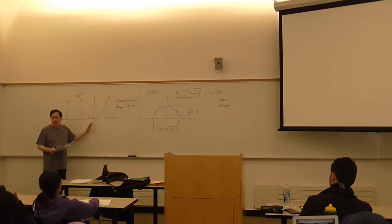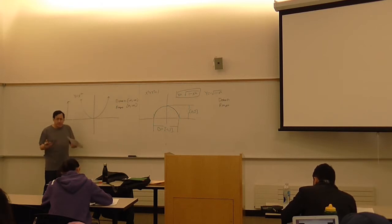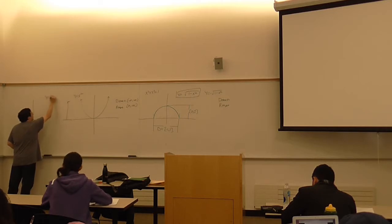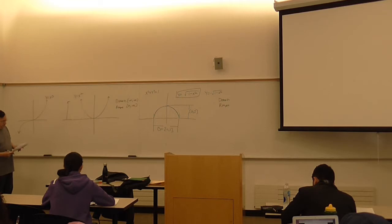Note this is a feature of that entire family we talked about, where the exponent is even. In contrast, you can see for the function y equals x cubed, the domain will be the same, but the range, of course, is not limited the way the parabola is. It's all real numbers. So this is just something you can extract from looking at a graph.